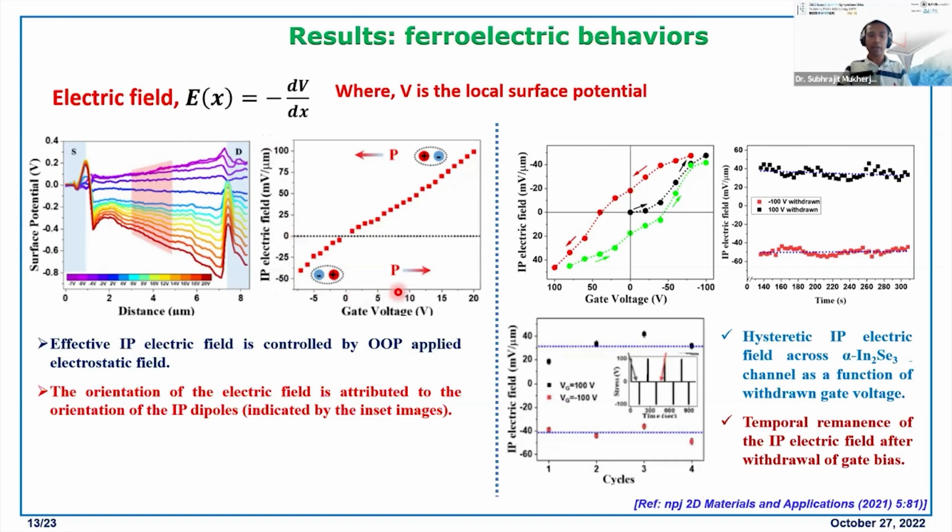We also tested one of the conventional ways to say whether it is a ferroelectric material or not, which is to check the hysteresis loop. We started from the positive gate, went from 0 to the negative gate, then again to the positive gate and back to the negative gate. We see a clear hysteresis loop. We also see remnant polarization after using different pulses and waiting a few times. We see almost equal amplitude of electric field for the positive and negative conditions.